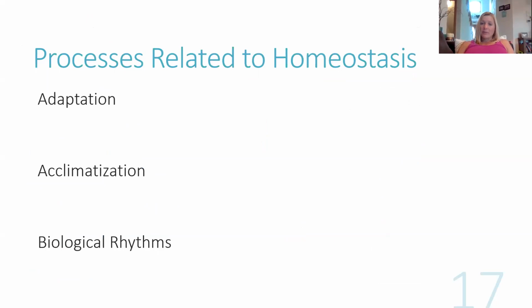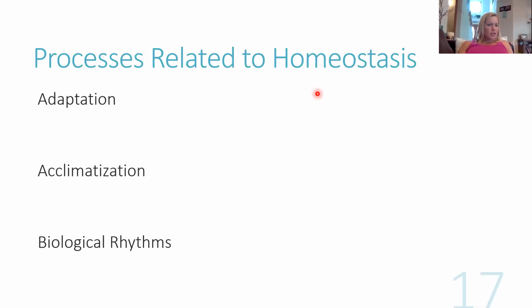So we have 3 different processes to think about as it relates to homeostasis. We have adaptation. And adaptation is a characteristic that favors survival in a specific environment. So homeostatic control systems are inherited biological adaptations. Okay. So again, I want to become more efficient, and then I want my child to become more efficient as well. So if something's working for me and making me more efficient, it's more likely that I will pass that on, right? So again, these are inherited biological adaptations that we make.